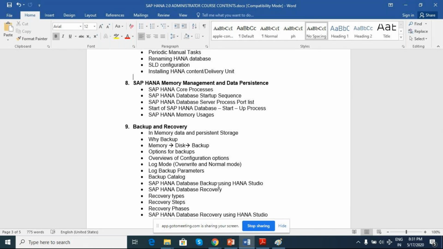What about table partitioning and any helpful stored procedures to help with administering HANA? Yeah, so table partitioning, these are some advanced techniques, but I can show it to you.